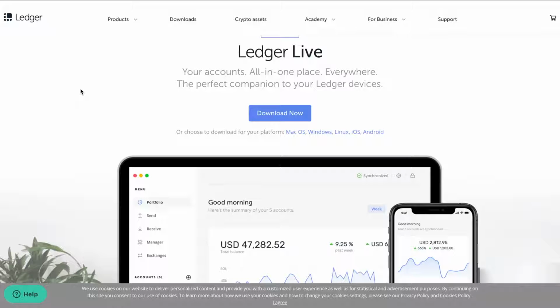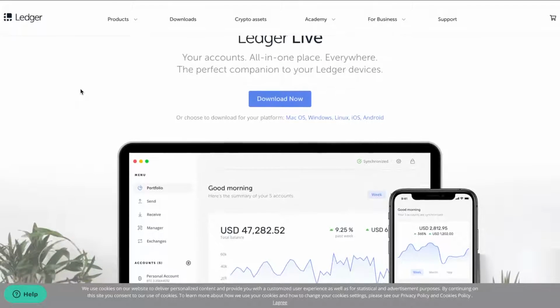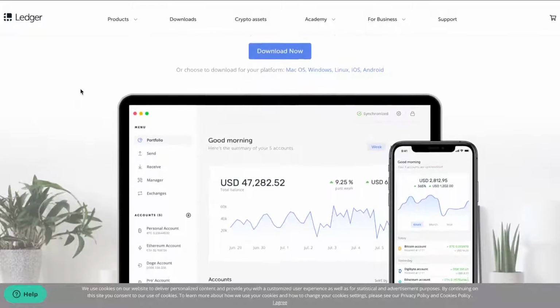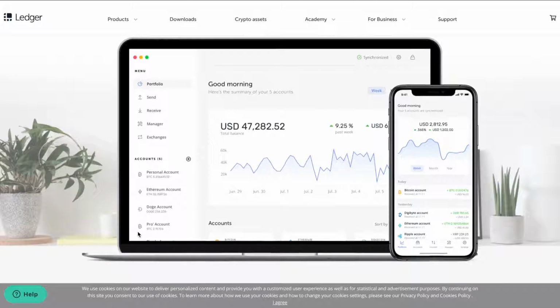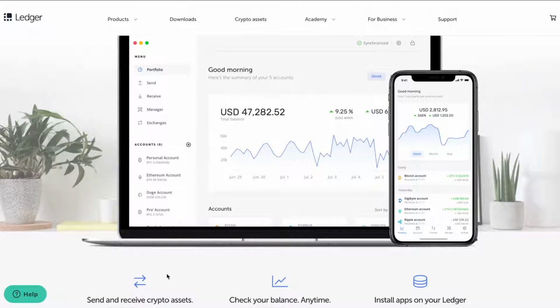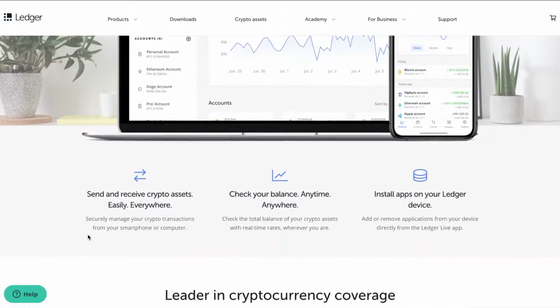That means there are only about 20 cryptocurrencies that allow you to make transactions with your hardware wallet by using the Ledger Live app. Now, if you're trying to store any of the coins that aren't included on the Ledger Live app, you'll need to connect your Ledger to a wallet that is specific to that particular cryptocurrency.